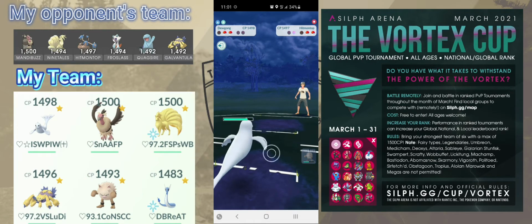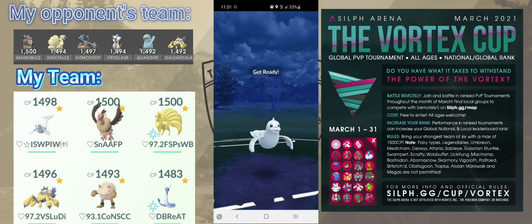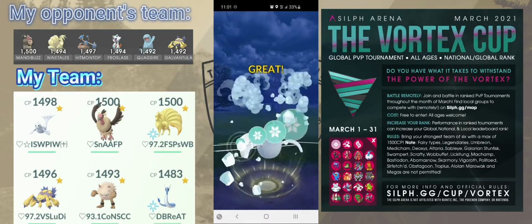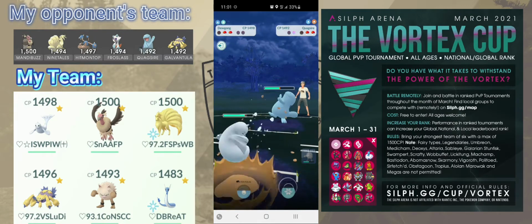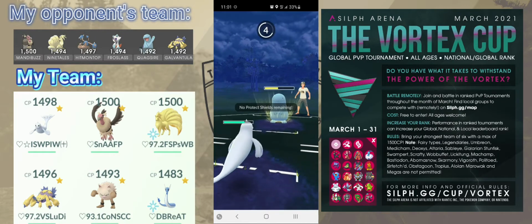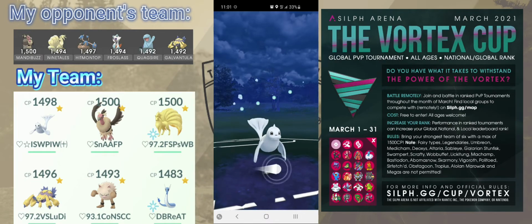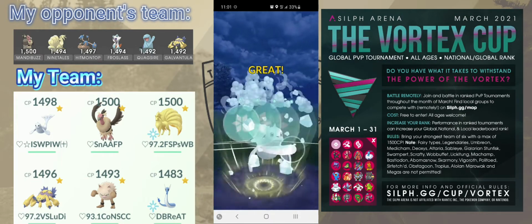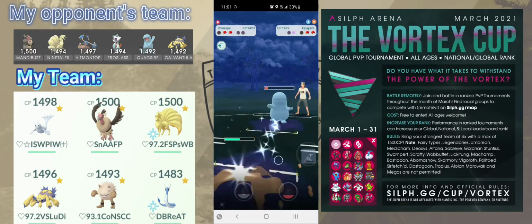I shut it down, but they do have a shield, and they have a Quagsire, so I go straight for Icy Wind to debuff them. Now the Stone Edge will hurt, but I'm not able to get the Icy Wind, so this Stone Edge won't KO, but it'll do quite a bit. So this will get the Quagsire quite low.